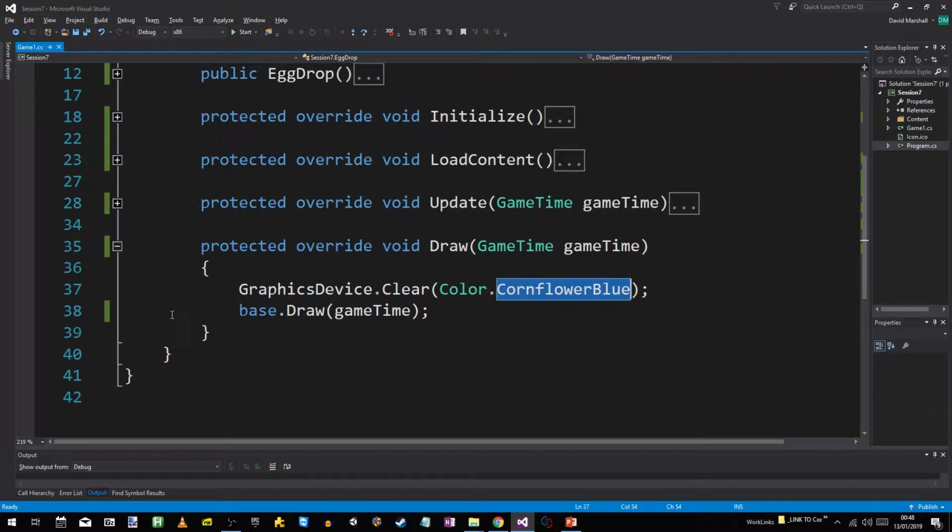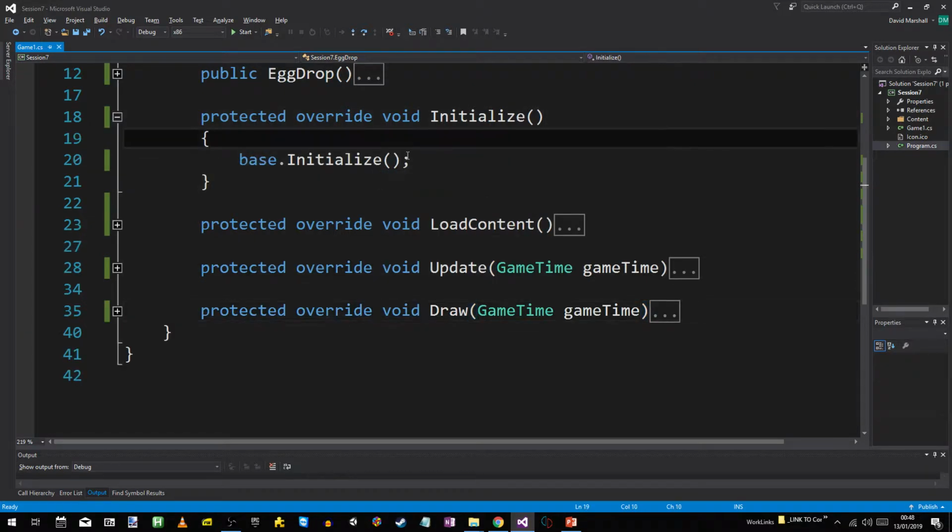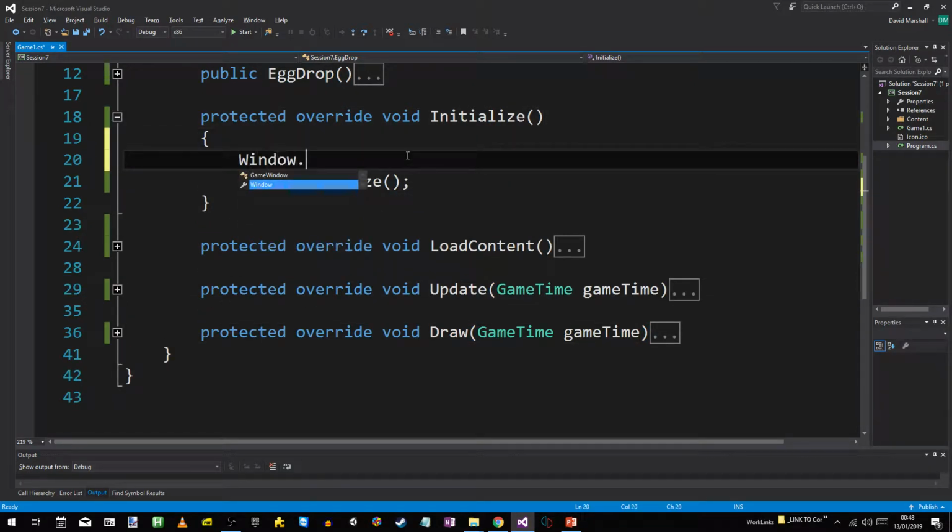We can make changes to it. For example, in the initialize, we can change the window's position. this.Window, that's where window comes from. You'll notice I was able to just type window, and that worked as well, because you can actually miss out the word this if you want. I was only including it to be clearer where it's coming from.